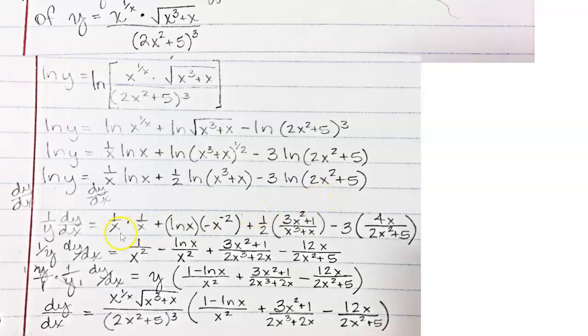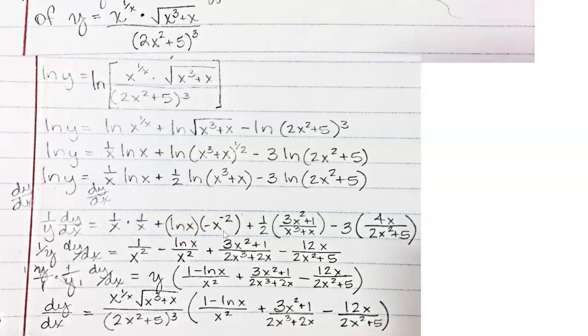All right, so now I'm ready to take the derivative. So the derivative, when we do that implicitly, you're going to do derivative like normal, but if you have a y, you're going to have to leave a dy/dx in there. So the derivative of ln x is 1 over x. The derivative of ln y would be 1 over y, and because there was a y there, we have to leave a dy/dx. And then over here, I've got two things that are being multiplied. I've got 1 over x times ln x, so I'm going to need to use product rule. So I'm going to do first times derivative of second plus second times derivative of first.